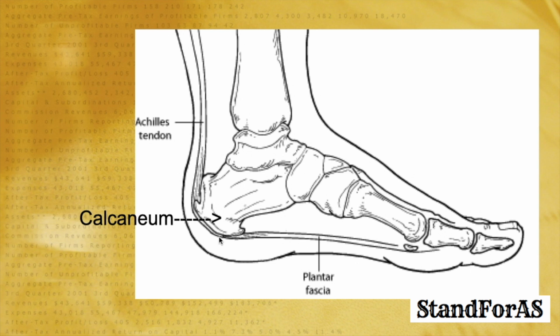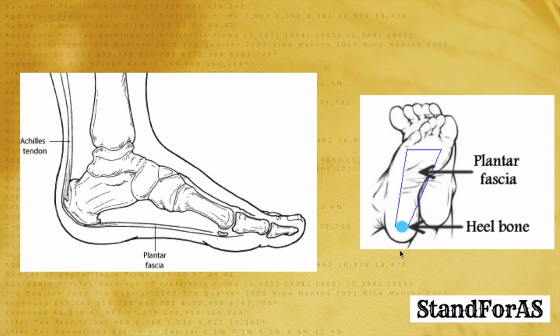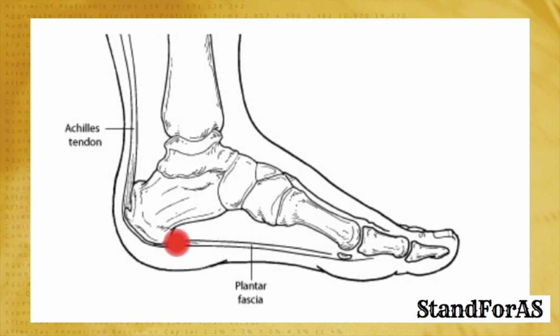It starts from the lower end of the heel bone, the calcaneum, and then spreads out throughout the foot and reaches right up to the toe bones. As you can see here, this structure called the plantar fascia starts from the heel bone, spreads throughout the feet and goes right up to the toe bones. The place where it gets attached to the heel bone at times tends to get inflamed or swollen, and this is exactly what causes pain in the heel. This is called plantar fasciitis.